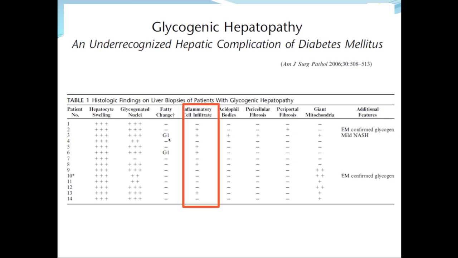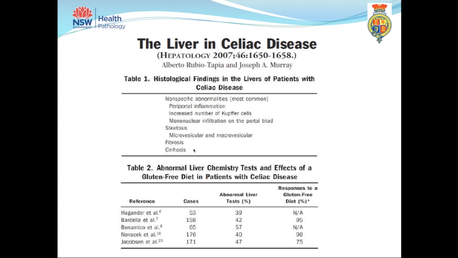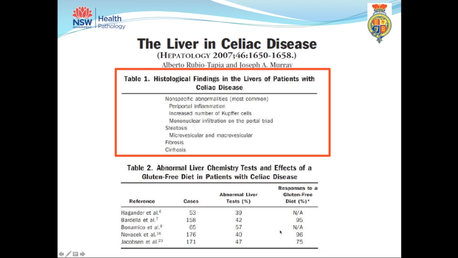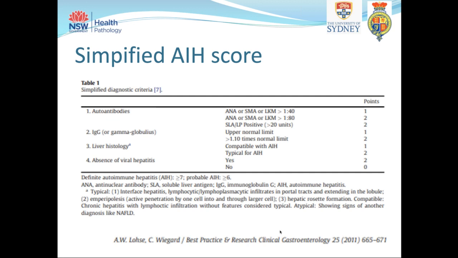to liver injury. So in glycogenic hepatopathy, you can in fact get some mild portal inflammation, which may be the cause in this case, but something you may not realise or is not, I guess, that often discussed is that the celiac disease can also cause liver disease and may present with some portal-based inflammation, and the liver function tests in these patients do in fact respond to a gluten-free diet. The question again with the strong positive ANA and a history of autoimmune diseases is could this be autoimmune liver disease? Again, these scoring systems are often developed for research studies, but I do find it helpful sometimes to apply the criteria in these more complex cases.